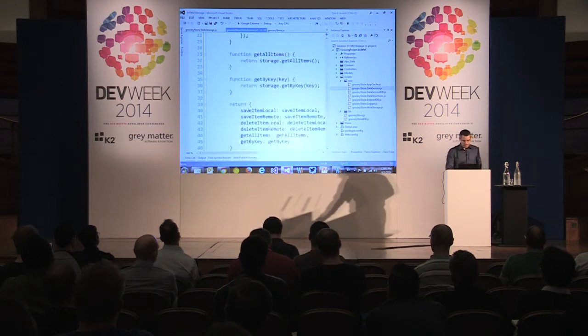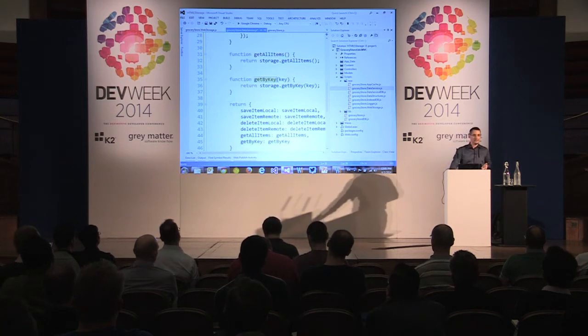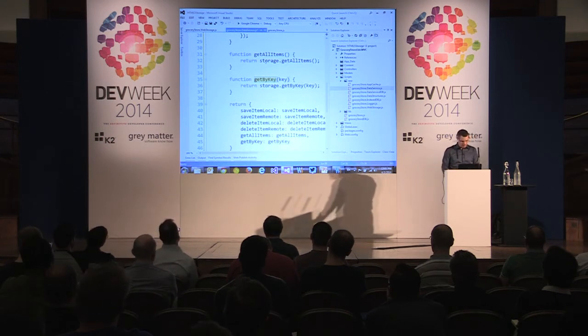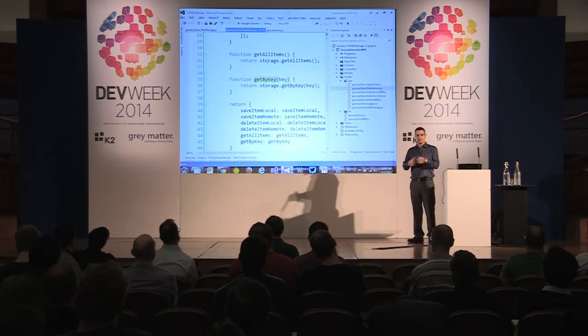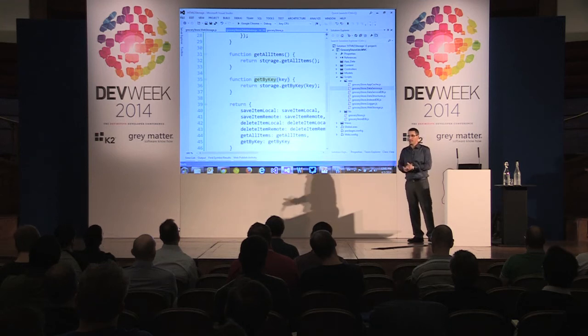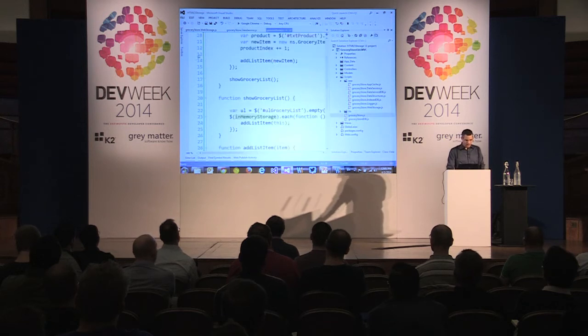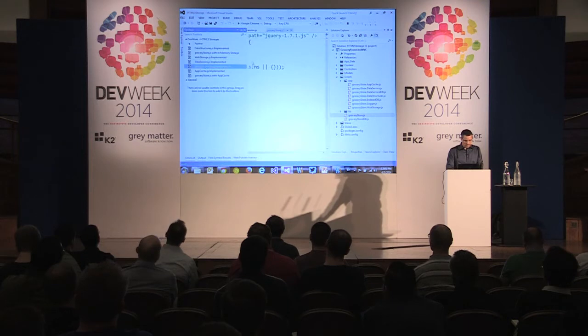The last two functions here in the data service are GetAllItems and getByKey, which delegate the request to the storage on the client side. Now that we have our data service, which wraps the functionality to communicate with the server database or with the storage on the client side, we can go to the grocery store and finish our implementation. So let's see our finished implementation.